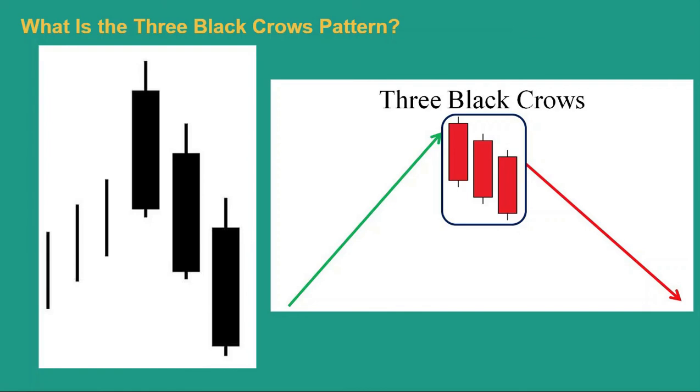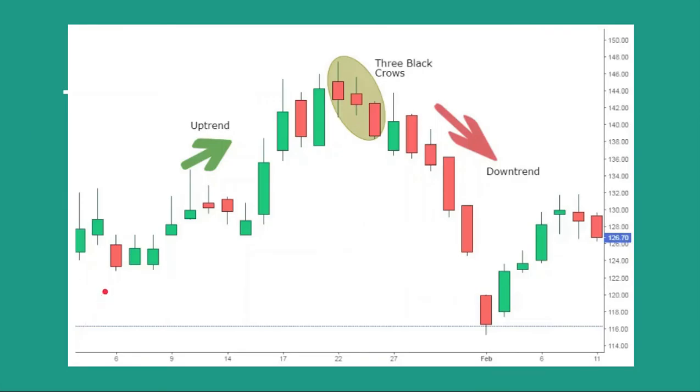And the last point is that the same warning regarding the candle size, location within the trend, and also volume applies equally to three black crows and the three white soldiers. Let's take a look at an example of three black crows. As you can see, there is a clear uptrend here, and after that this pattern appears here. If you want to trade it, again, you can enter the trade if the price drops below the lowest point of the third candle, and you have to put the stop loss a little bit above the highest price of the first candle.